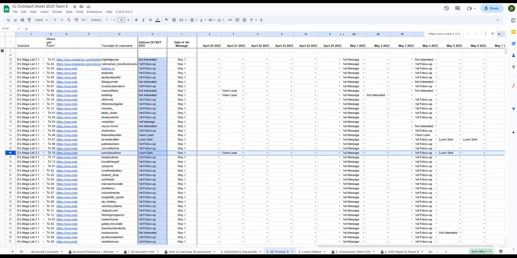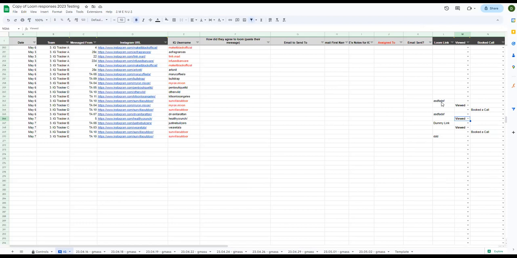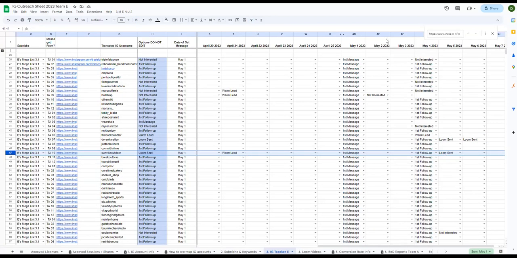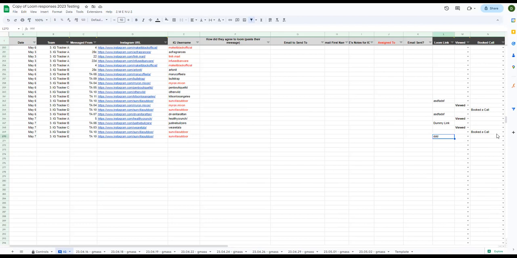So let's track those. Loom sent, viewed, booked a call, loom sent, viewed, loom sent, viewed, booked a call, loom sent. So the last one is loom sent. Here it is. The D is booked a call. Yep, here it is. So everything is working fine.